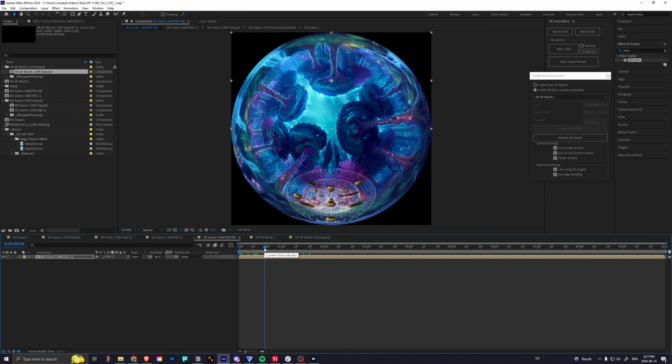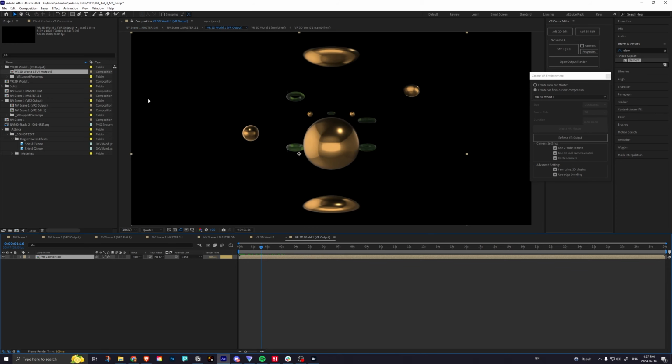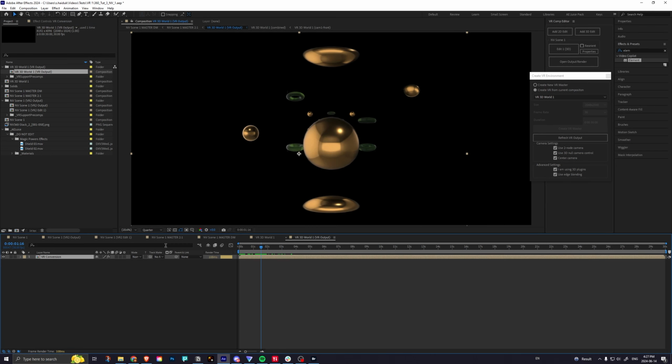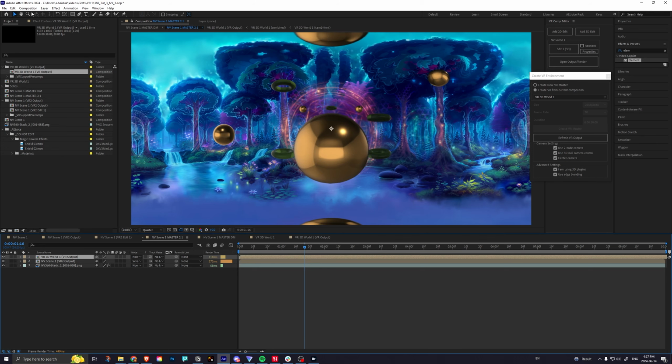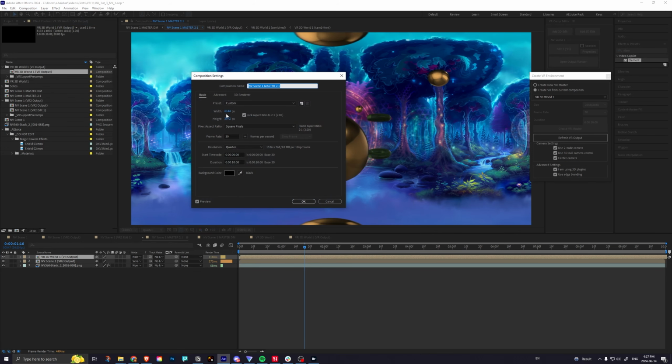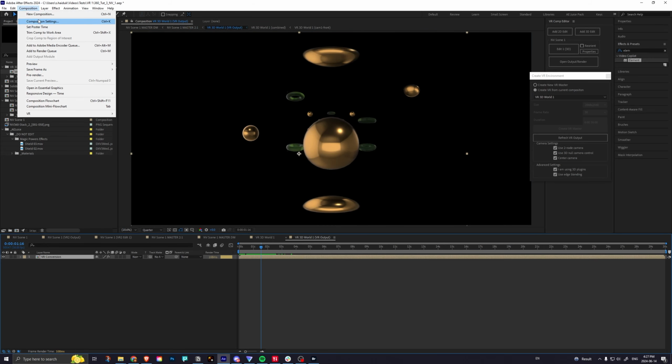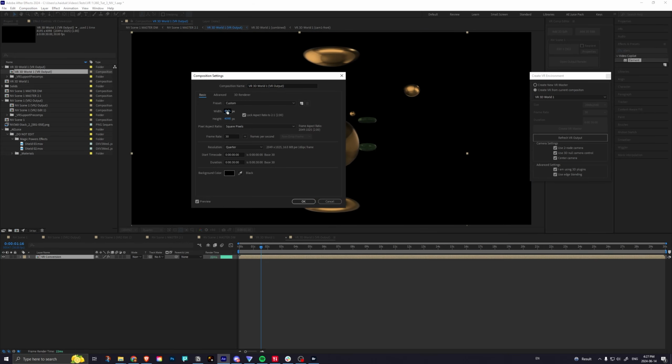Looks like we're getting a bit of a pinch. There we go. See how that one orb is pinching there? That's because this output scene is not the same size as the other equirectangular scene that we're working in. So if I go to the settings here, it's actually a lot bigger. To fix that, I'm going to go to this equirectangular master scene, make sure I know the size, so it's 6144 on the long edge, and what I can do is just change this composition to match that.